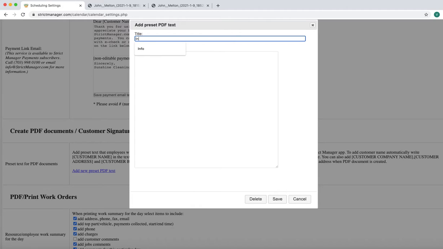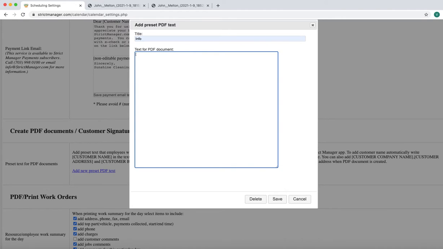Let's call it info. Now here I'll show you how the customer name changes automatically when we create a document.